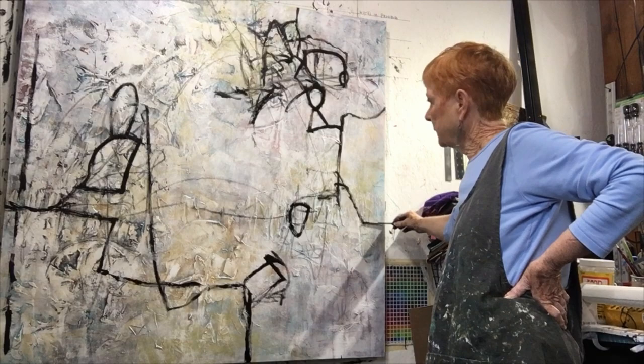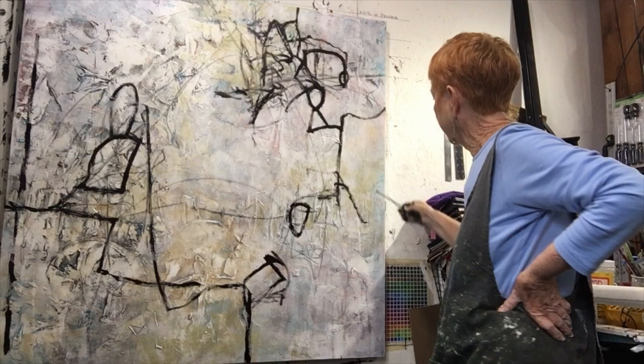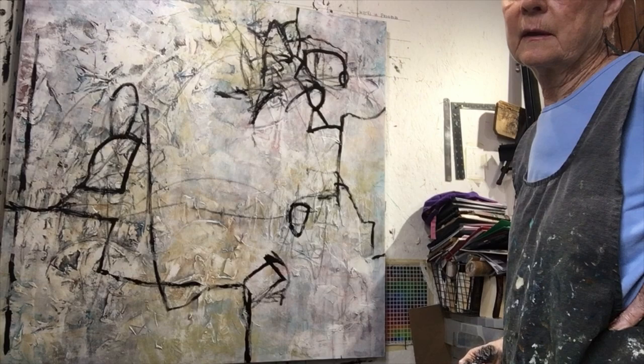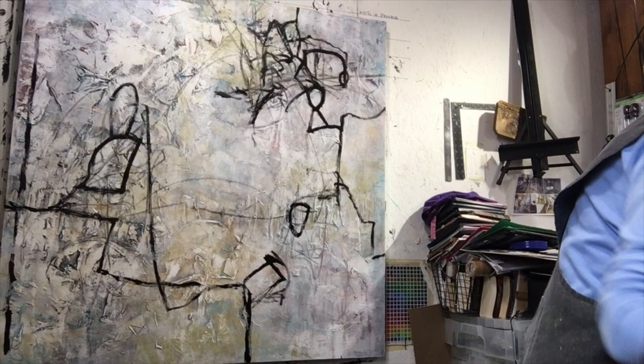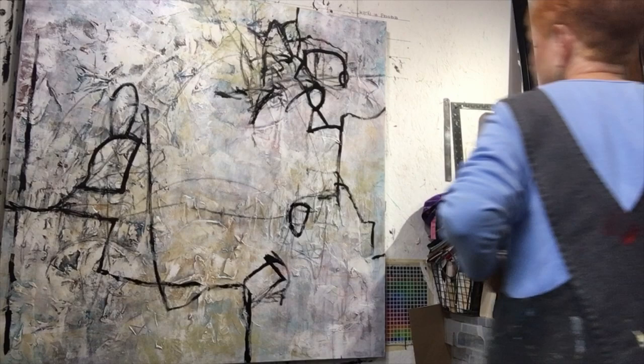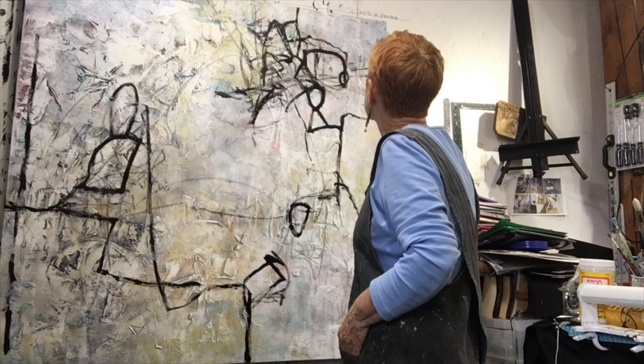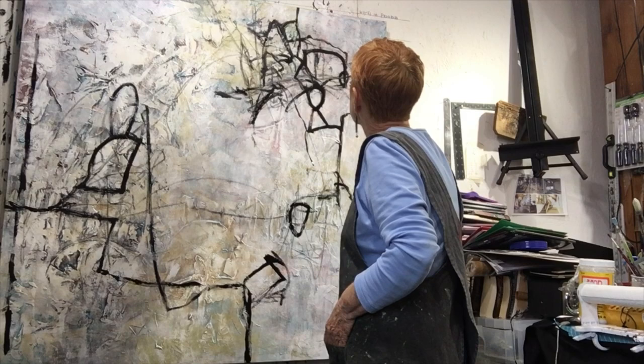I want to take it out. If I take it out here, it's going to be very close to that. So I want to bring it up and then out. Or down. Yeah, that's better. It's not at the same place. Now I do want to do a real thin line as well. This line is a lot thinner than the other.